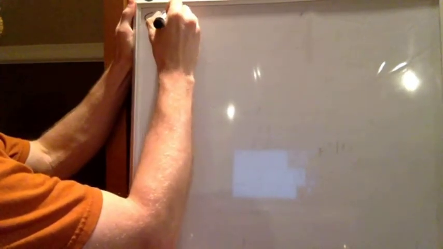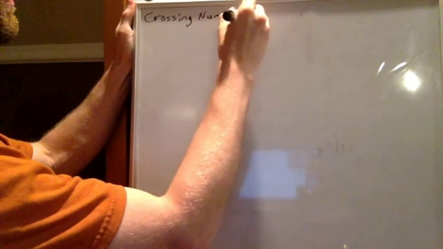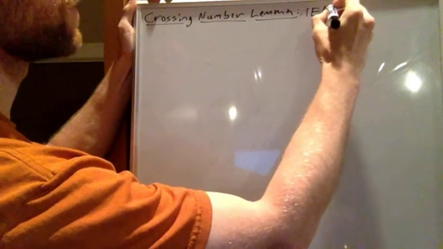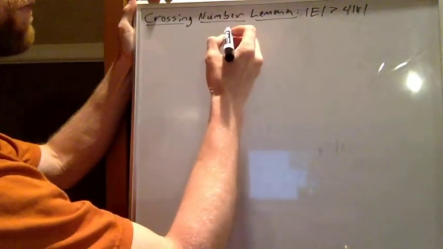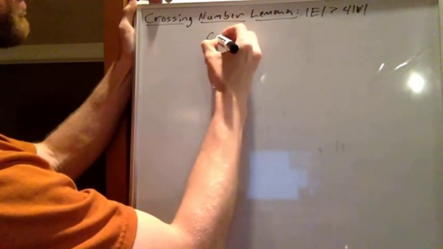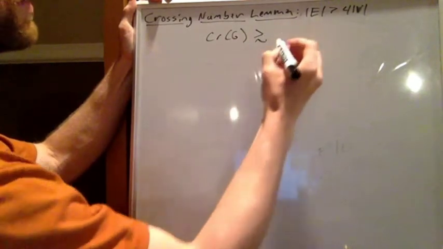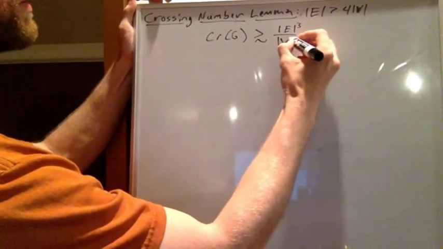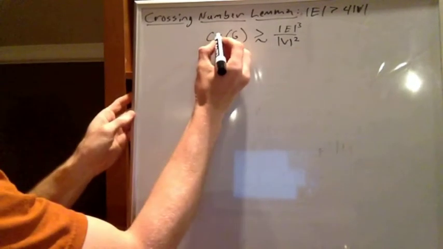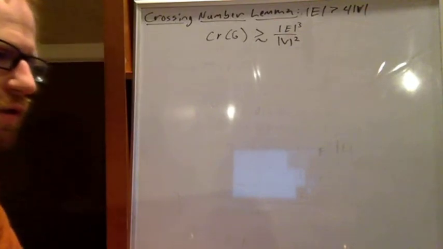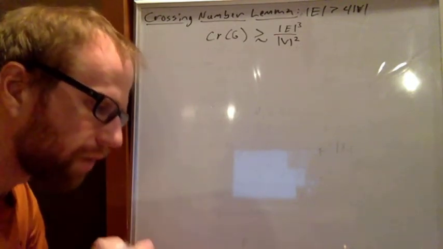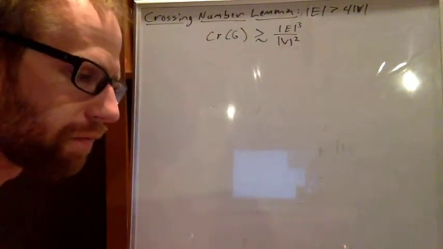Proved last time. To remind you, if we have more than 4v edges, we have the following: the crossing number of our graph is bounded below by some multiplicative constant, potentially, times e cubed over v squared. And this we did by averaging over all random induced subgraphs and taking the expected value of both sides of the proposition that we had proved, the proof by oracle that we had from the graph theory section.